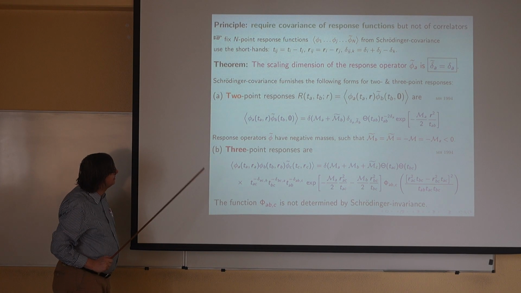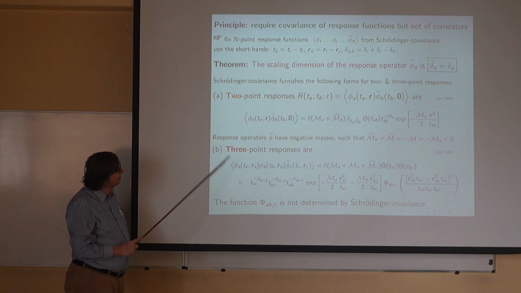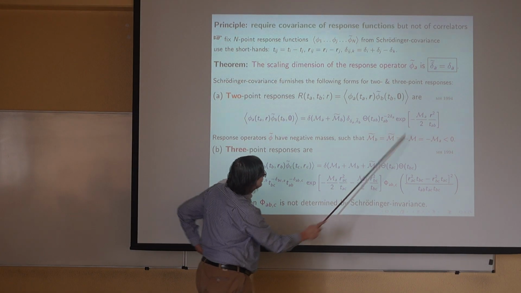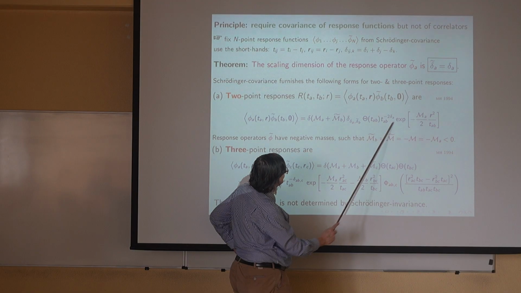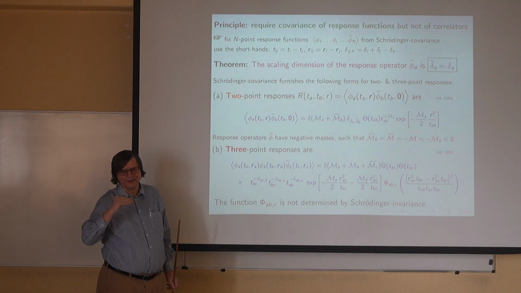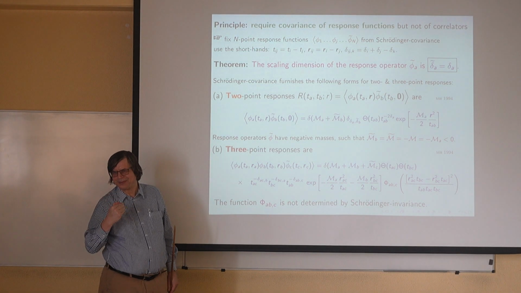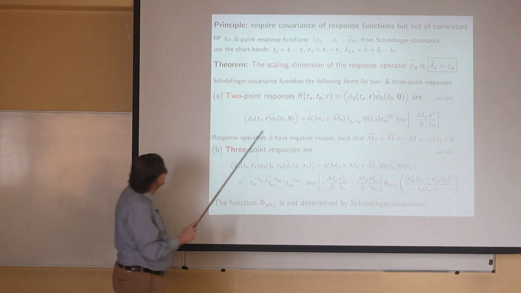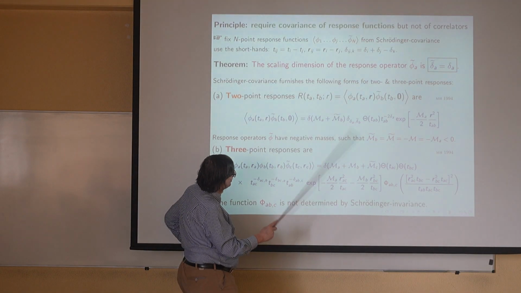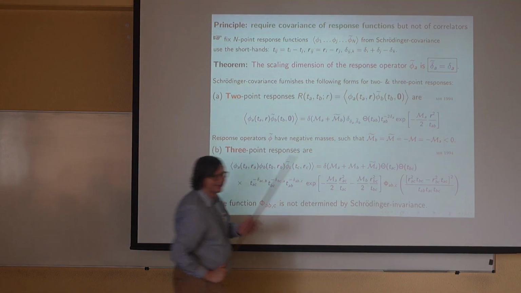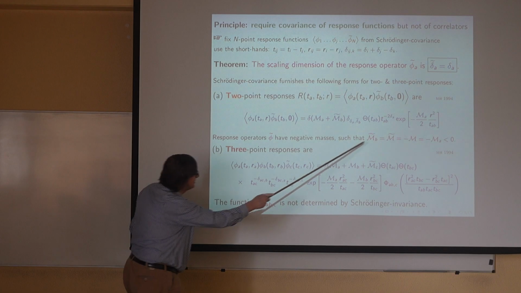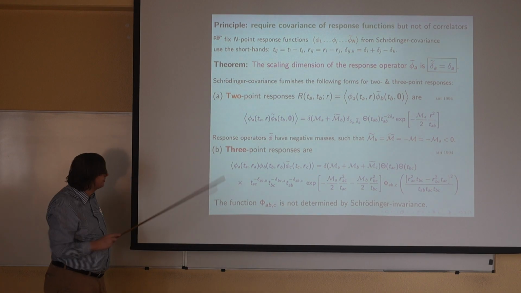And then in particular you can derive the form of the two-point response function, this one here. And so it is this one. You see here the Gaussian form, you see a power of t factor. It's a causality condition, of course. You will only see a reaction of your order parameter after you perturb it by the magnetic field. Very natural. So you have this property, and you see that the mass of the response scaling field is negative. We have negative masses: particles have positive masses, response operators have negative masses. That's a property of response operators.